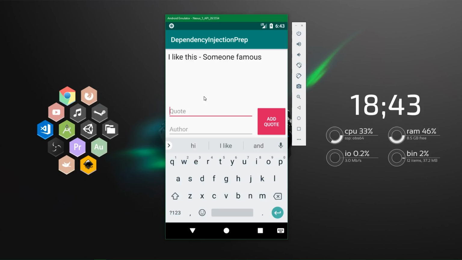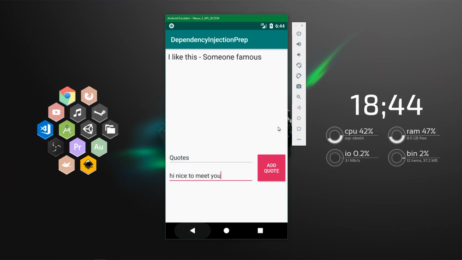Before we get into coding, I will just show you what this app does. If you already watched my previous tutorial, you know what this does. It really just gets a quote. So let's say quote or quotes, and then it gets an author. Let's say, hi, nice to meet you, and add that quote. So it's over here. That's the only thing this app is doing, but there is quite a bit of code behind it because we need to store it somehow. We are simulating a database, but it's only a local database. It's stored actually inside a mutable list.